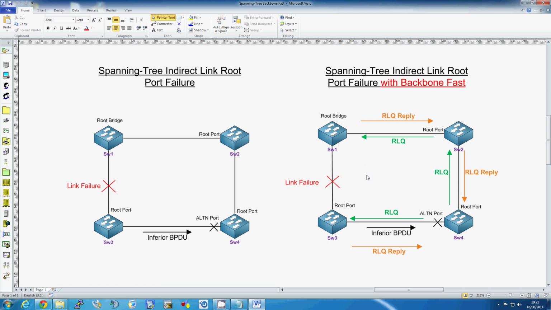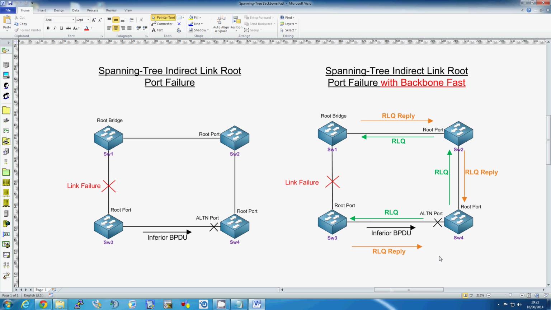It therefore sends that disagreement in the root link query reply message back to switch 4. Because there was a disagreement in the information sent and received, the port is going to go through the listening state, and therefore it will learn about the better root from the configuration BPDU sent downstream from switch 4 towards switch 3, and then go through the learning state and converge back into the topology.